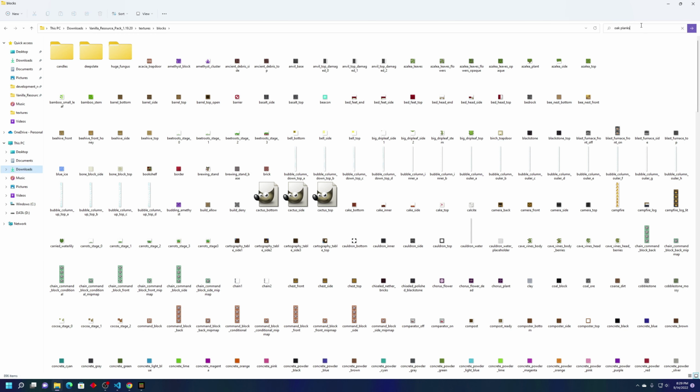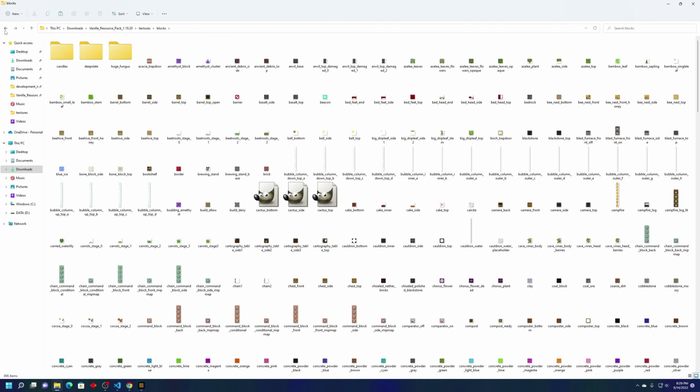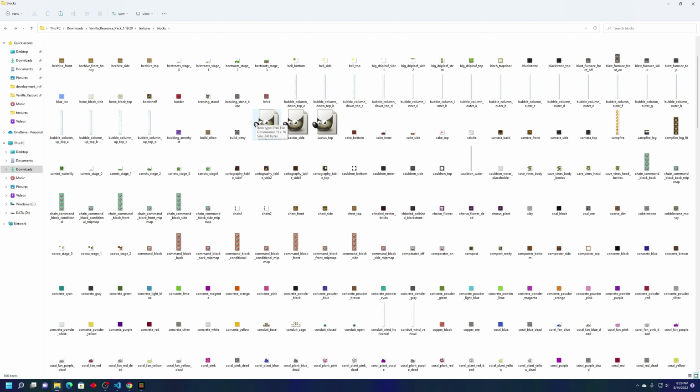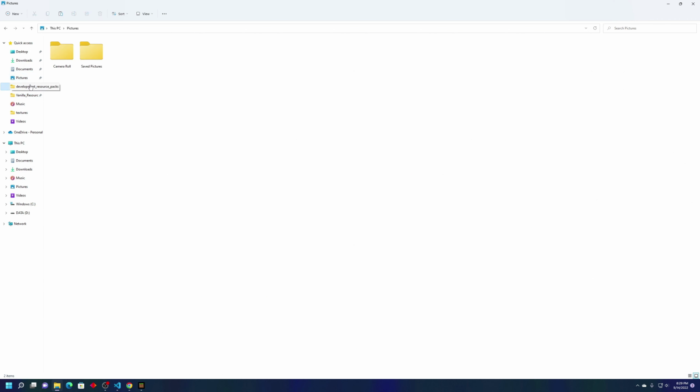So oak planks. You may notice that the file name is different than what you searched up, so long as it includes all the parts of the texture. Explorer will find it depending on what the file name is. That is not always the case, so do be wary, and you might have to search through it manually. So next we're going to be putting that in our resource pack, so simply copy it, go back inside your blocks folder and paste it. And then we will be modifying it.